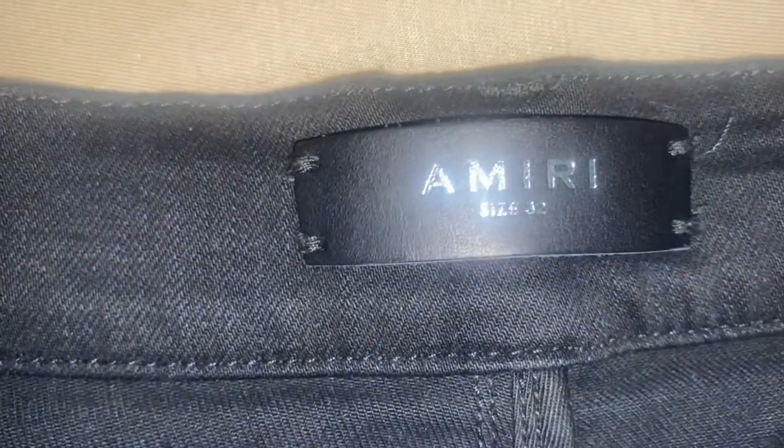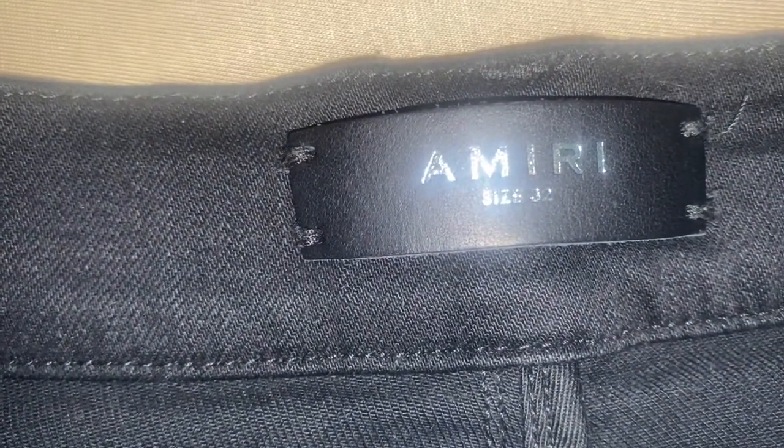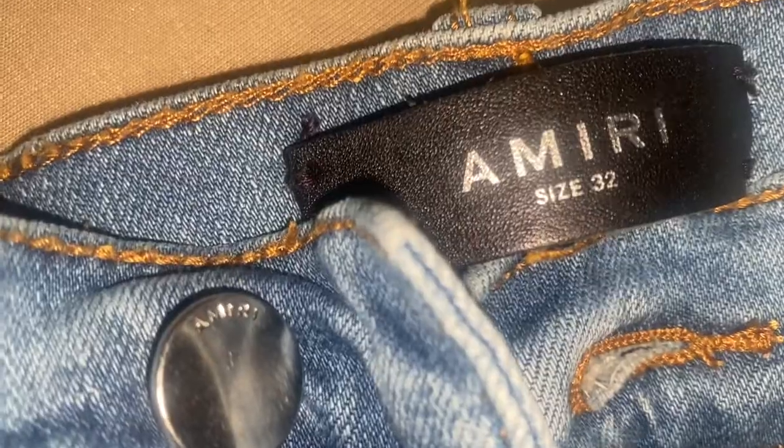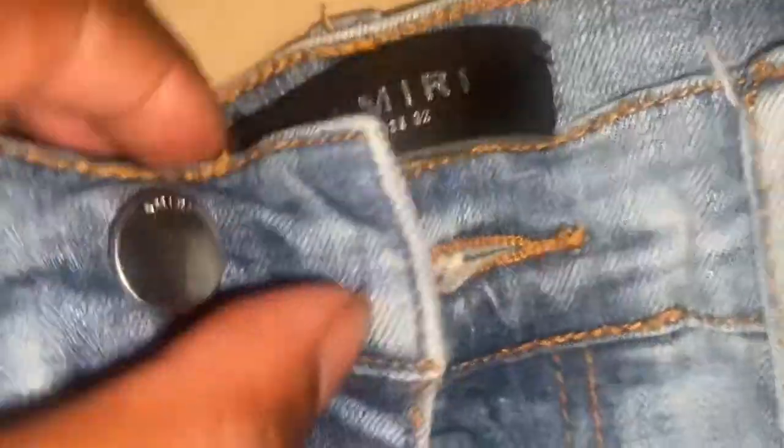All right, this one, the tagging is great. It's more silvery than this one, which looks like a sticker. Like, looks like they pressed it on there. It looks so trash. And here's the button. Here's the button, which is an Amiri, but you know it's not really a real Amiri. And this is the authentic button.